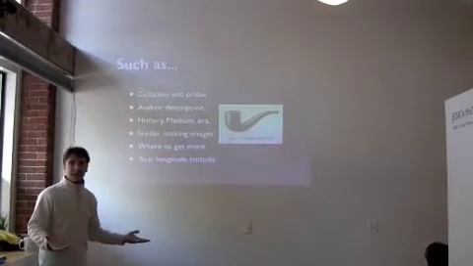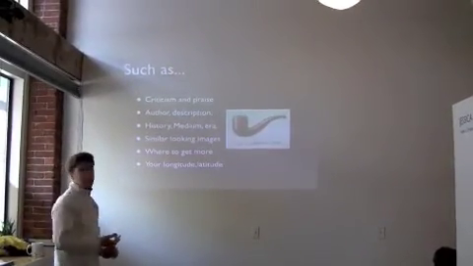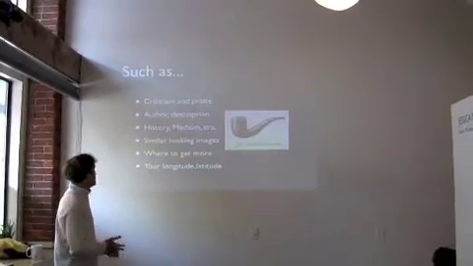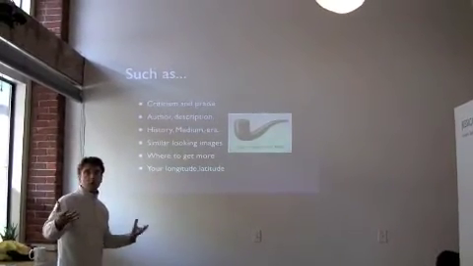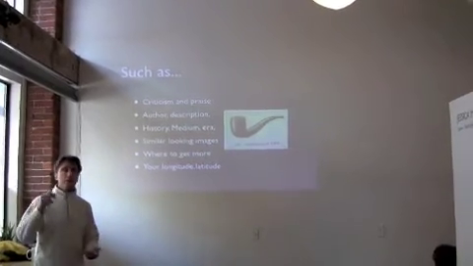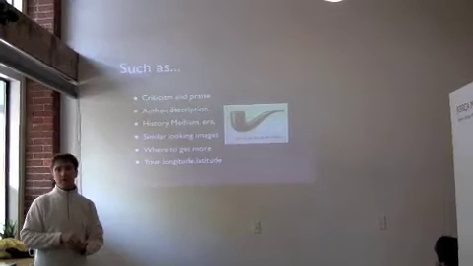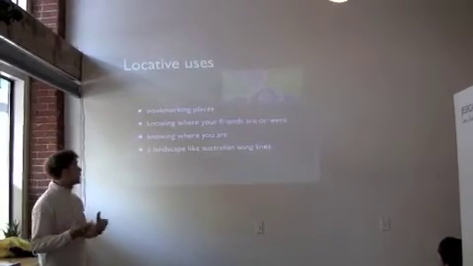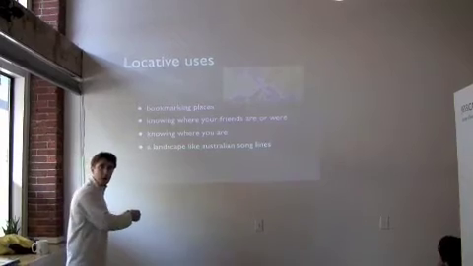What kinds of things can you get back? Well, anything really. You could get back criticism or praise on a restaurant, on a piece of graffiti. You could get information about who the author was of a piece of art. You could find other images that were similar. One thing that's very interesting, I find, is because images are often grounded in space in the real world, you can get back your location of where you are.